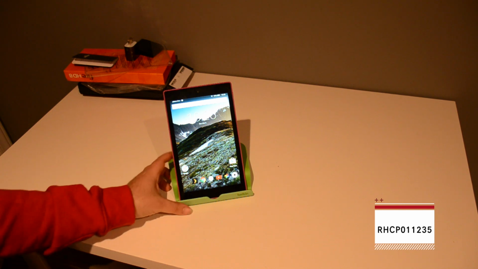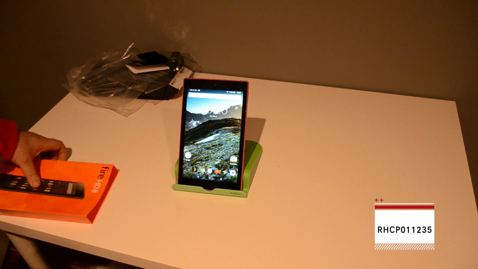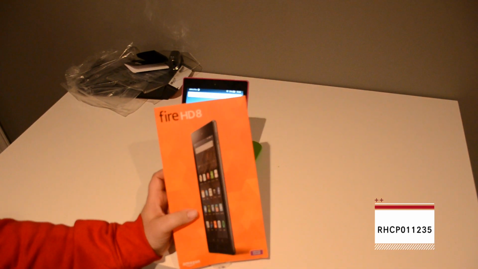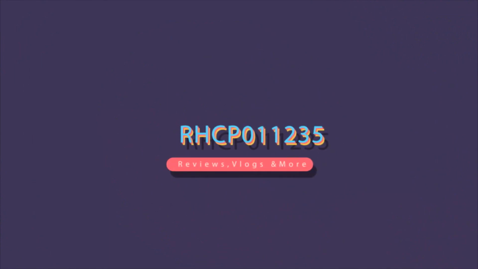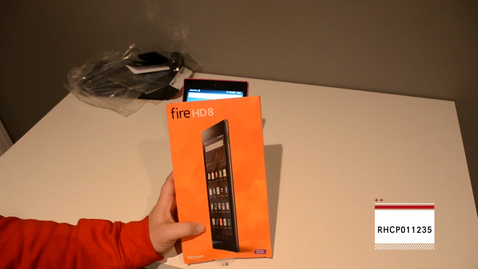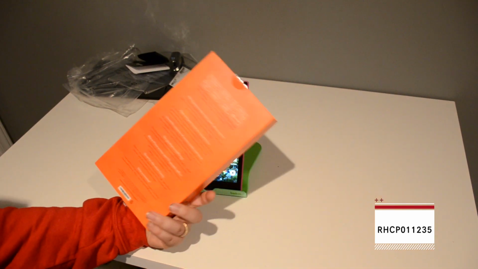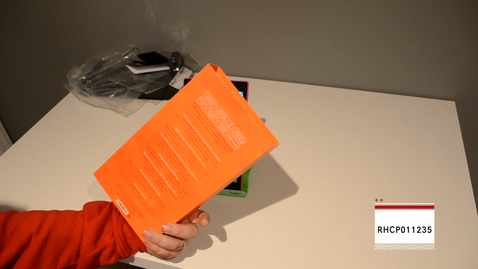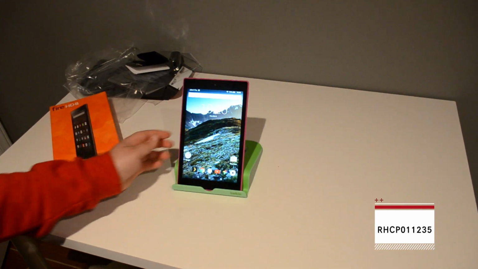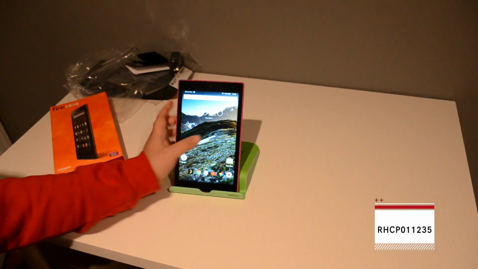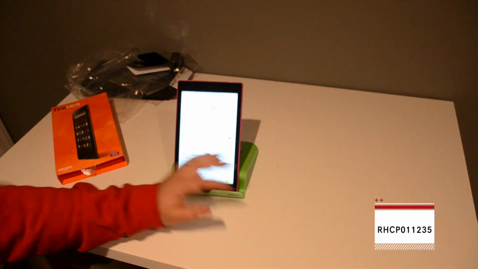I told you guys I didn't know if I'd be back with this one or not, but this is my second recap of the Amazon Fire HD8. They have an 8-inch version and a 10-inch version of this tablet. It's one of the MTKs, as I was telling you about, the Chinese quad-core tablet. If you watched my last video, this was stock Amazon, and I got it running full Google, as you can see.